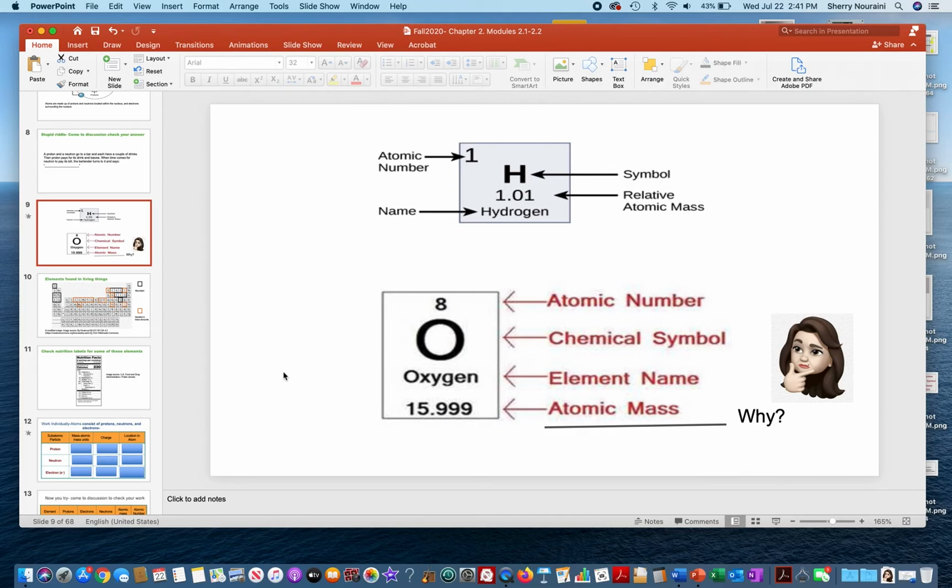And when you have different masses, you're not going to get a completely round number. So you're going to get a fraction.